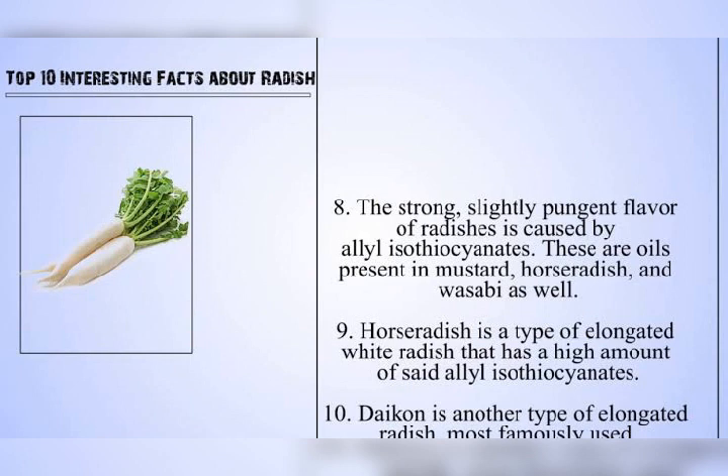This article reviews Daikon Radish, including its nutrition, benefits, and culinary uses. What is Daikon? Daikon, also known as luóbo and winter, white, oilseed, and icicle radish, is a variety of radish native to China and Japan. It's cultivated around the world as a food for people and livestock, as well as for its seed oil, which is used in the cosmetic industry.